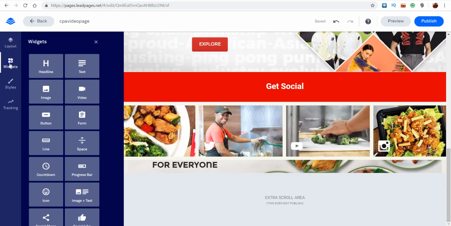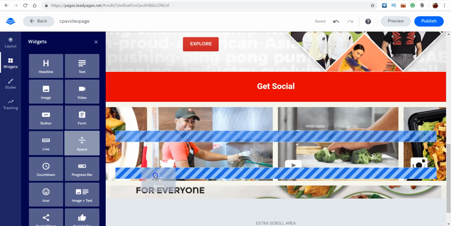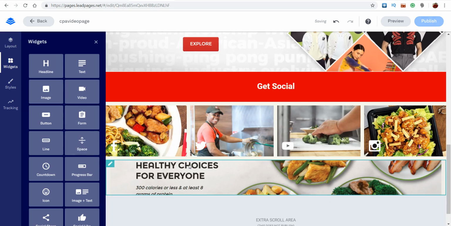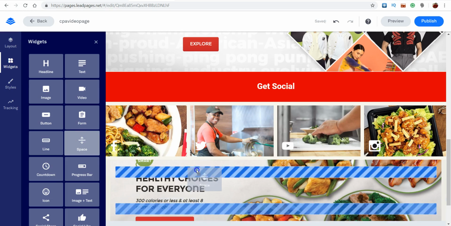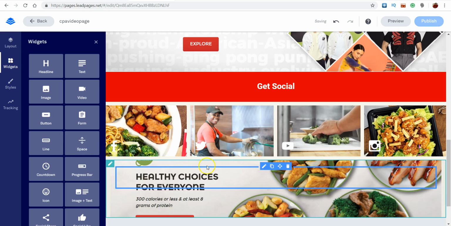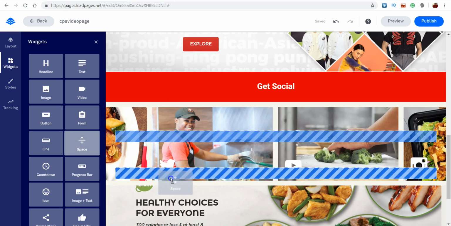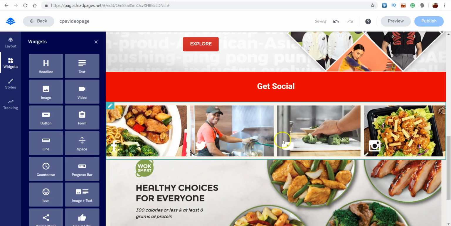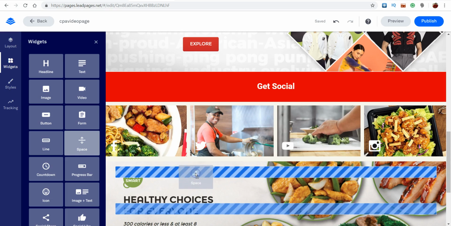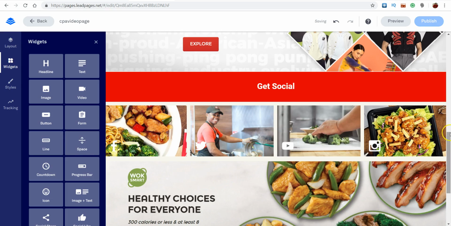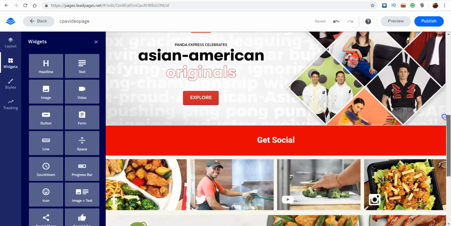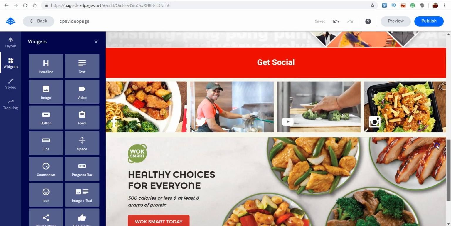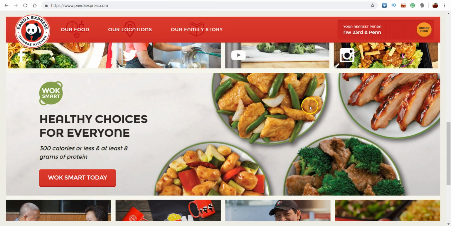So go back to widgets, go to spacing, and just grab it and drag it over on top of it, and then do another one to make sure it shows up completely. And we may have to do like 1 or 2 more. I think that may be good, maybe not. Let me make sure. There we go. So now that entire thing is up, starting to look exactly like the website. Okay.